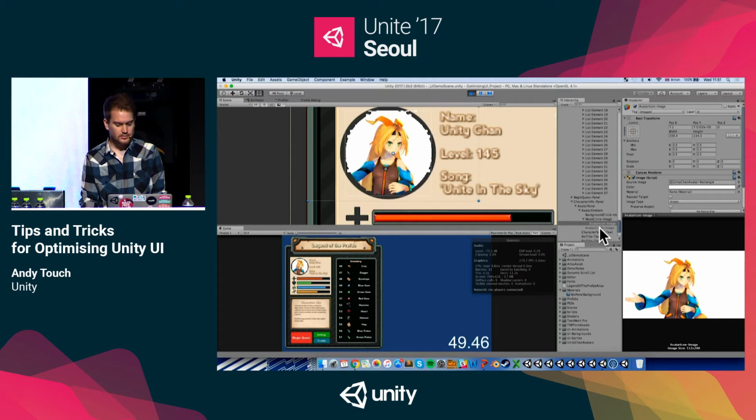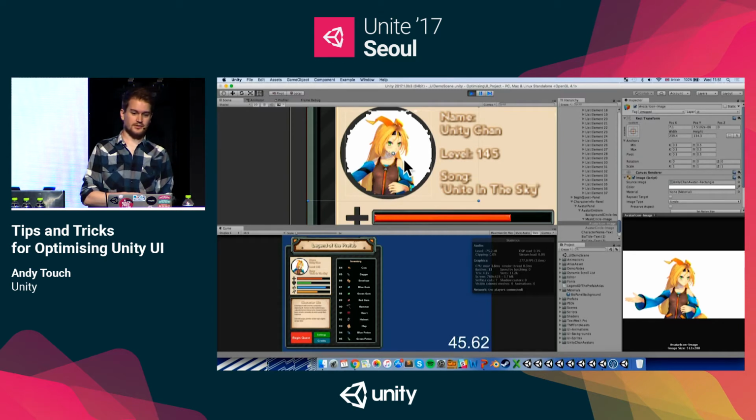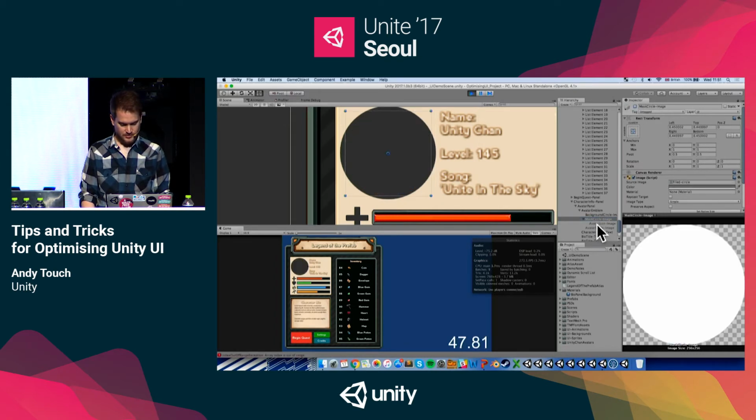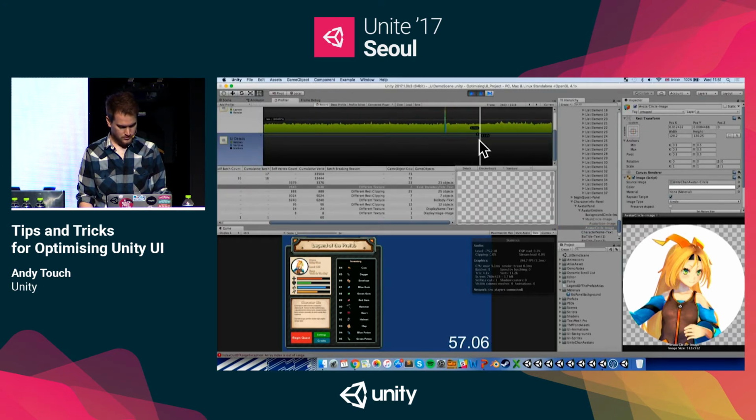This may be unavoidable in some instances, such as a scroll list. However, for this avatar that doesn't really move, we can pre-cut this out and avoid the mask kicking off extra batches. So if I disable this masked element and have this pre-sliced one done manually and go back to the profiler, you'll notice that our batch count will actually drop to 9 batches. That's kind of tricky to see, so you can see it here. As we've gone through and changed various elements of our UI system, you can notice that the UI profiler will not tell you exactly what to change, but at least give you a good indication of where you need to look.